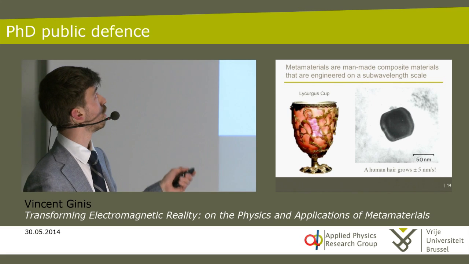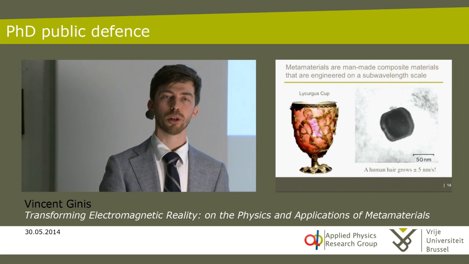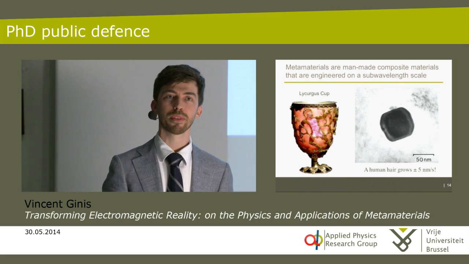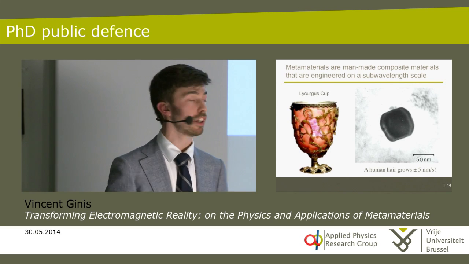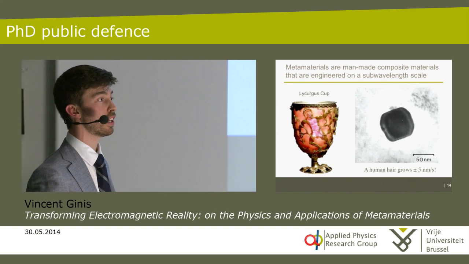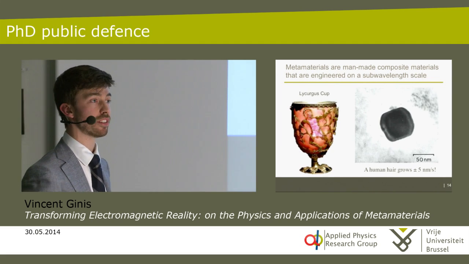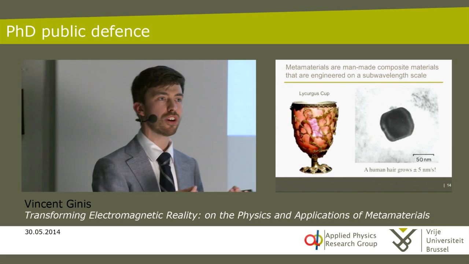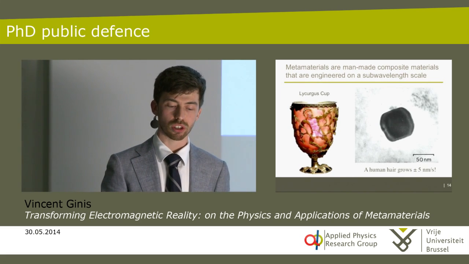This is the so-called famous Lycurgus cup, and there's something very specific with this cup, because it contains glass that has a different color depending on where you put your light source. If you put your light source in the audience, then you will see green light. If you put your light source behind the screen, then the light would become red. So that's a very specific thing, and that's something you cannot do with traditional glass.